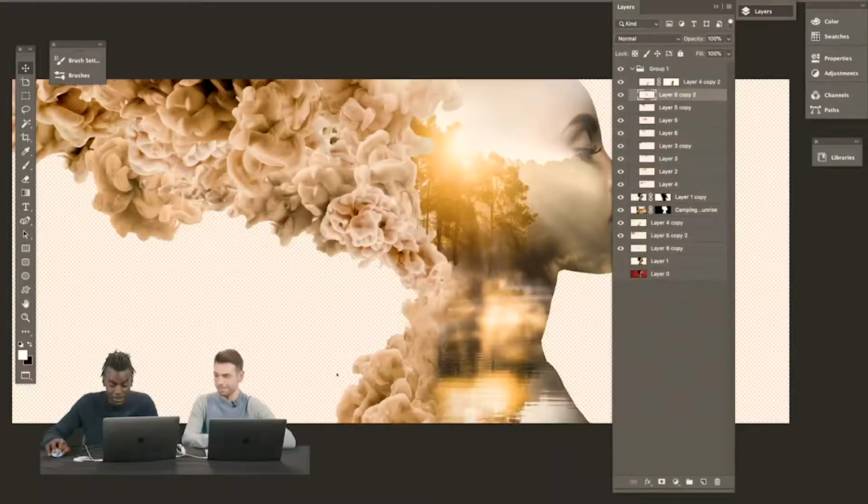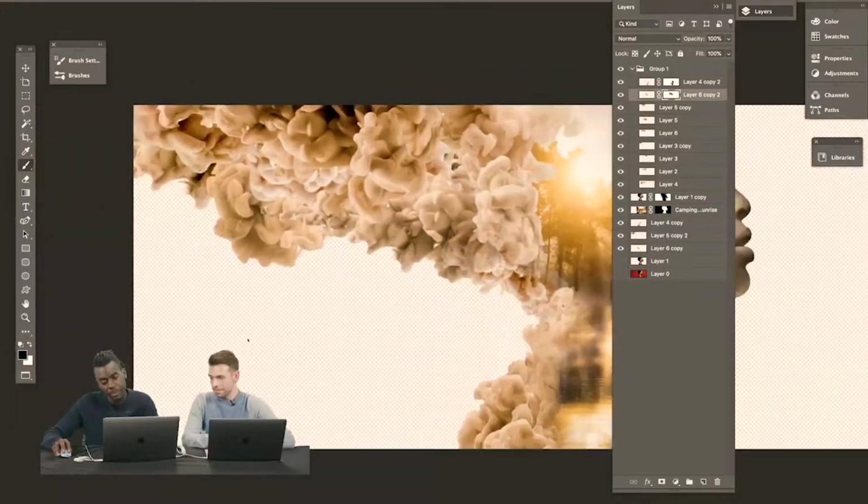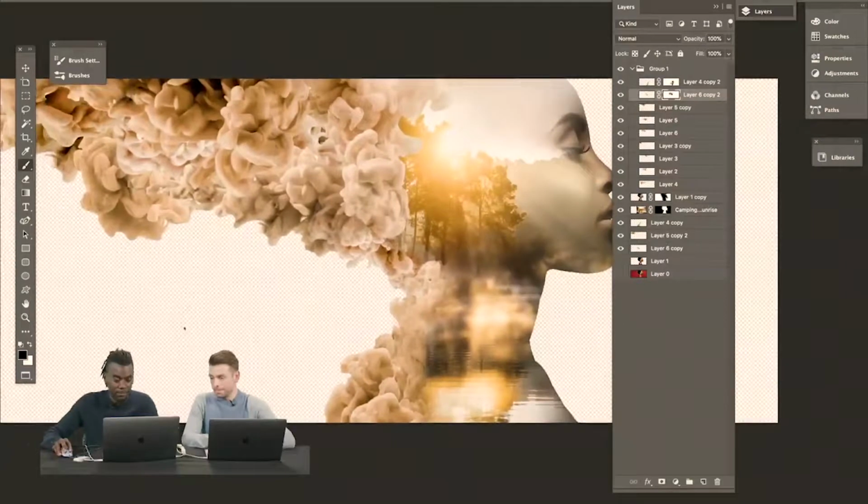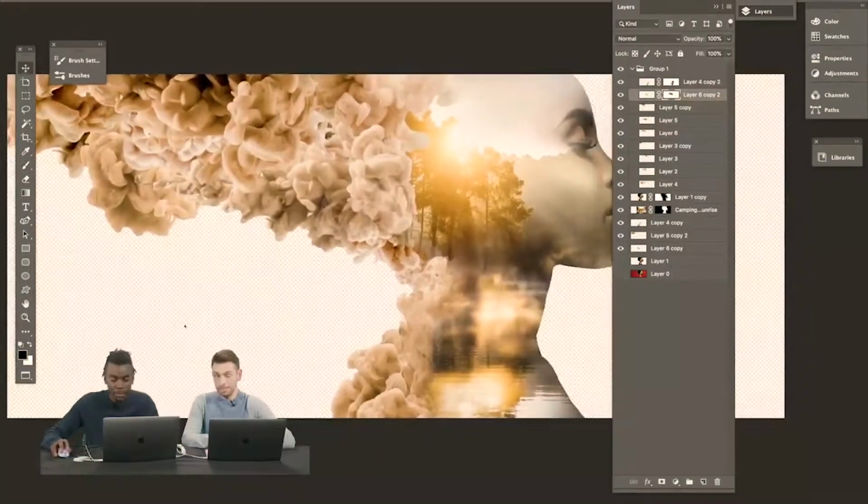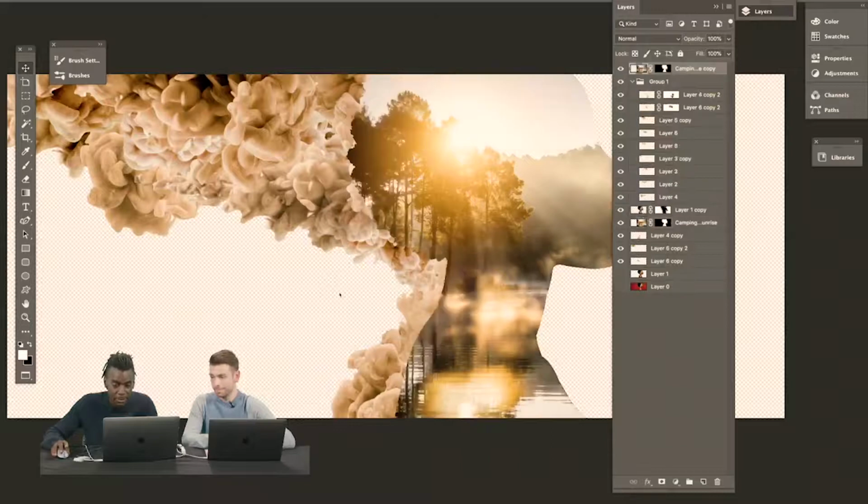So let's just finish this off now, in terms of the blending. I'm just going to blend this out, and then once I've done that, I'm going to take the original mask that we had, move it on top of the group layer, like that, and then I'm going to mask it further just to blend it in.